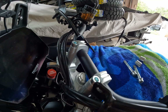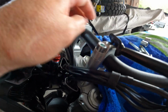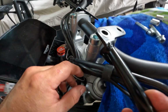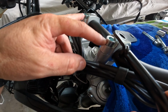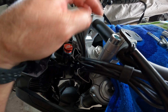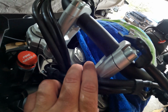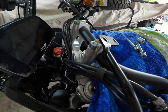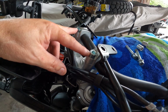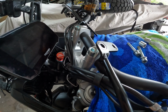Since I decided to bypass the hole, the front hole on these handlebar guards, I can't very well put in the other bolt with the spacer and tighten this down. So I'm going to go ahead and torque these two down to spec, and then put my other ones in, and then make sure that I've got my indicator lined up correctly and tighten those down to spec. These front two 10 mil bolts are 35 Newton meters. These back two 8 millimeters are 26 Newton meters.